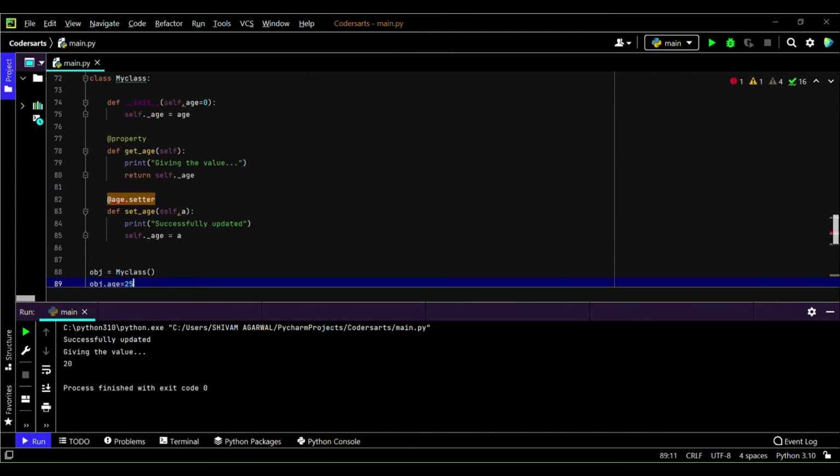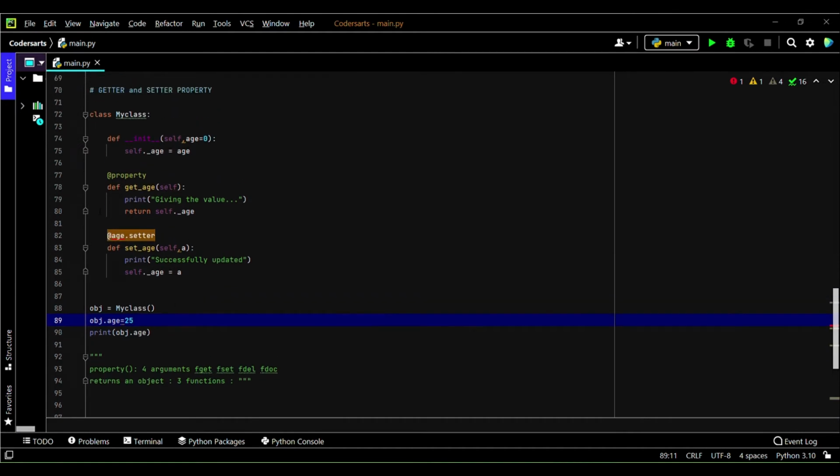Now if I want to generalize the flow of the program, what will I say? In a class, I have an initiator and two decorators. As soon as I want to set the value, what will happen? This obj is associated to the age. This age is the variable of this class, right? It is the private variable declared as _age.